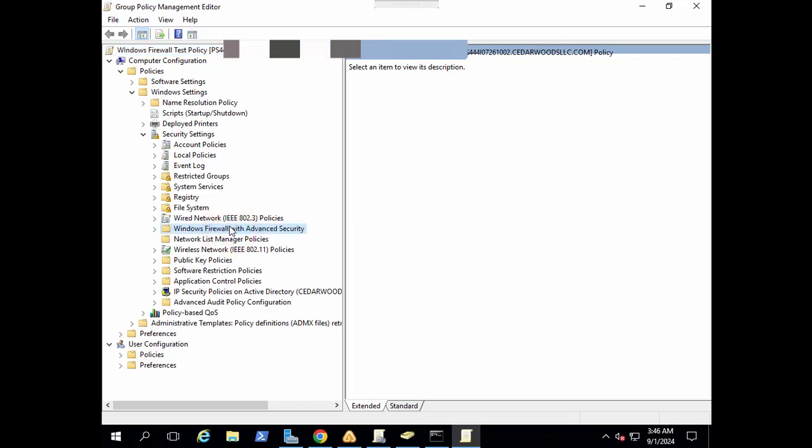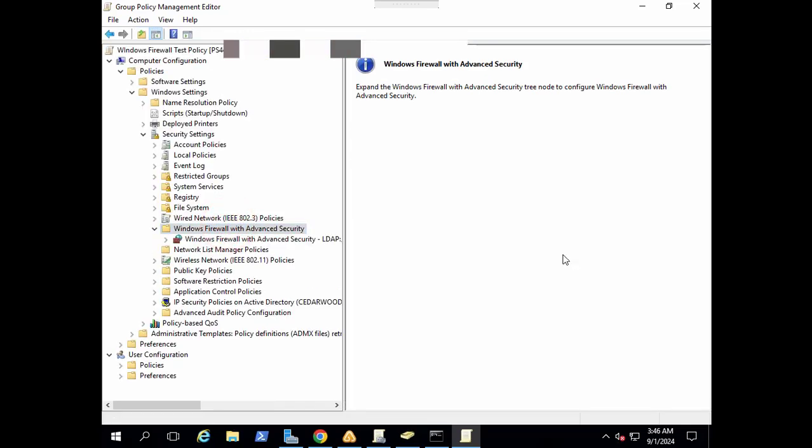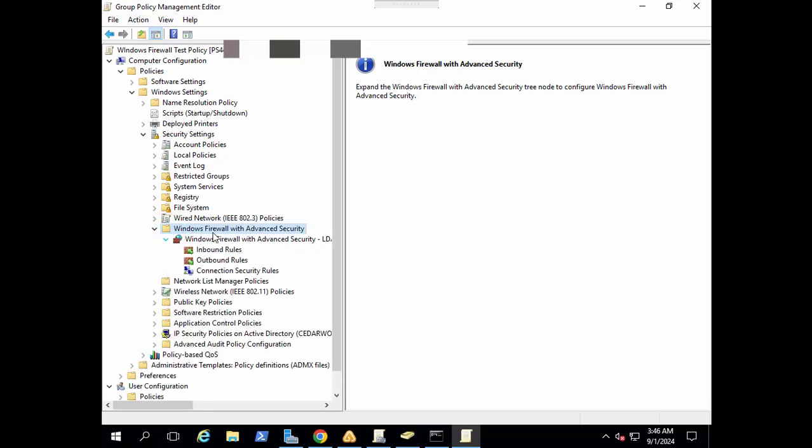Let's click on that and expand it. We have expanded the second option as well, and we got inbound rules, outbound rules, and connection security rules here. Let's first click on Windows Firewall with Advanced Security and go to Properties.